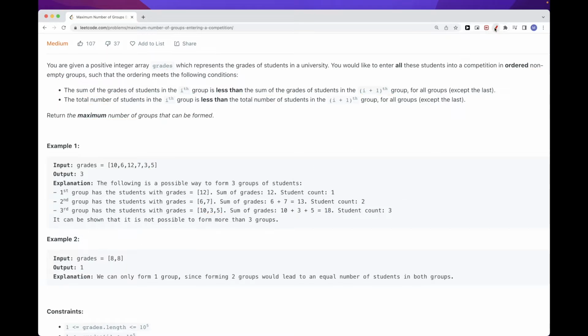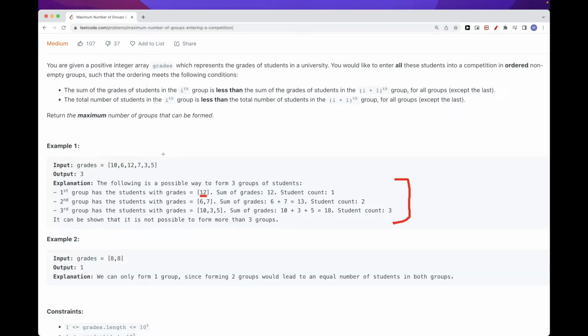Now, one thing I would say that they maybe did intentionally is that the explanation here misleads the solution, right? Because they pick as the first element 12. But actually, if you think about it, it's better to just take the smallest, because then you have a higher chance of the second group having a larger sum. So picking the smallest element is better. The other thing is, if you just start from size 1 and keep increasing by 1, that's the best you can do, right? Because we can't have an empty group.